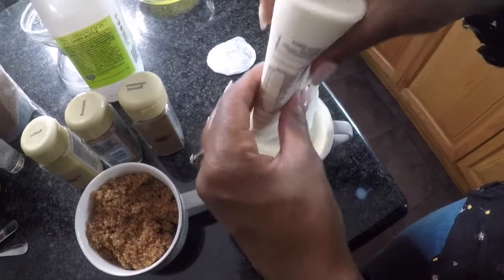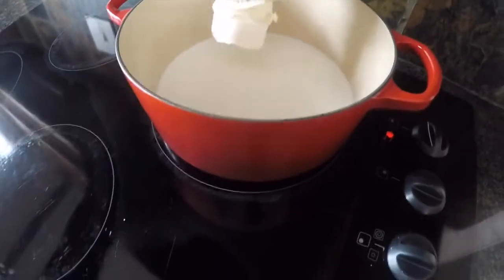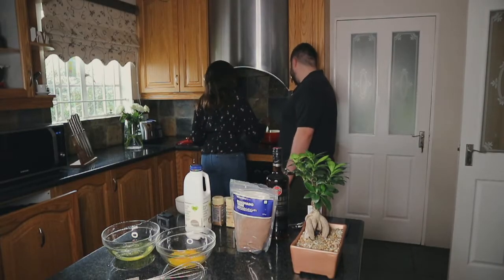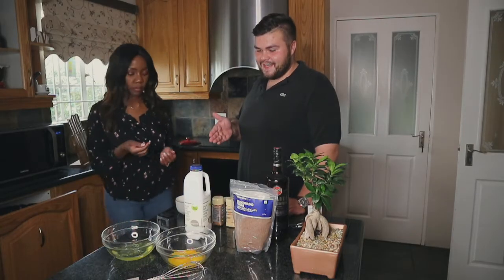Okay, let's do the cream. I would assume that that is 2 cups, so just use that whole thing. So should I just put it in? But I feel like the water's not boiling. It doesn't have to boil, but it's milk. There you go. Alright, so next is the eggs.